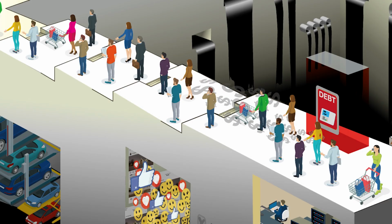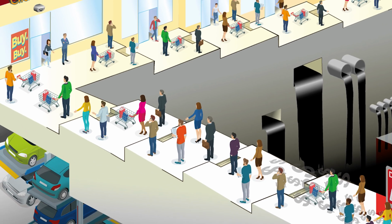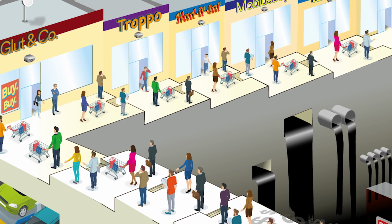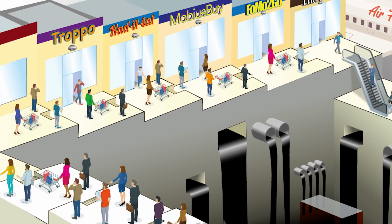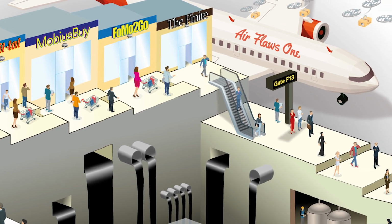As you can see from the details in this, there's loads of different people as they walk around. There's all sorts of types of consumer, and I thought it was really important to get this everyone in there type thing. And they all walk past the debt relationship at the beginning, at the top. Visually it looks like the top is the closest element to the viewer, that debt bank element, and then they walk down, consume, and then go down the escalator into the gate for taking flights.